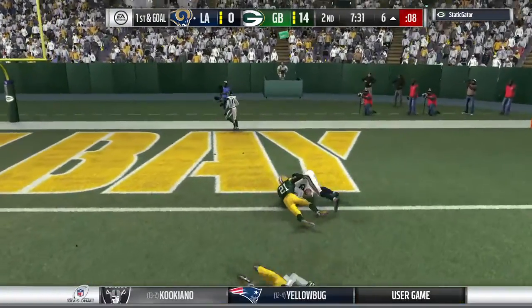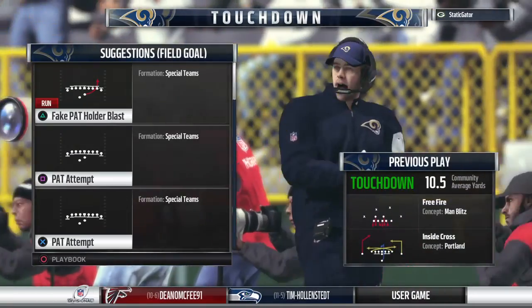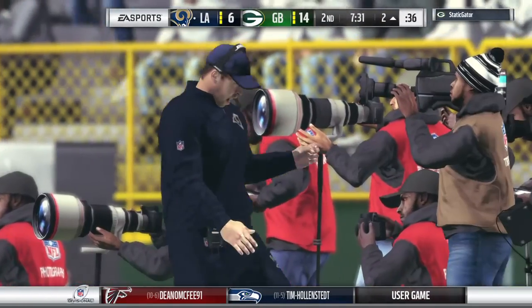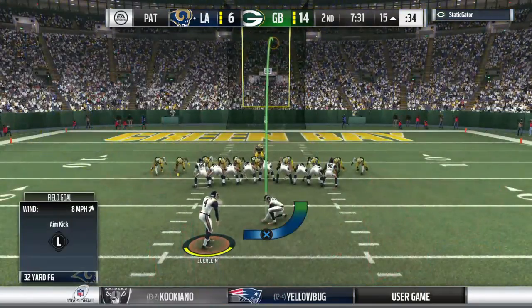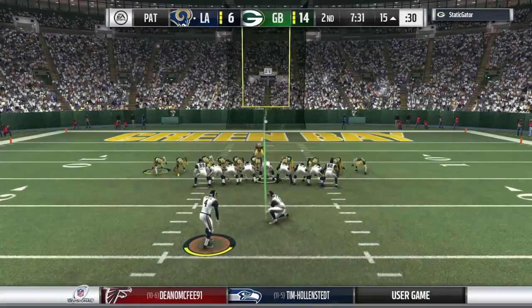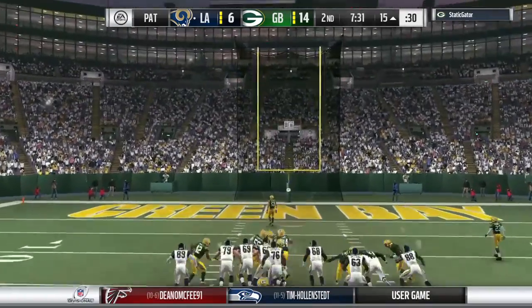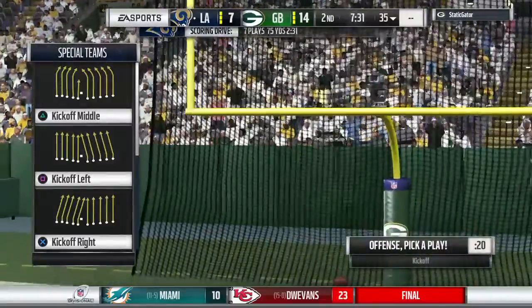And now, he's going to take this one in for a Rams touchdown. Tyler Higbee, a 5-yard touchdown. And the Rams have got this back to a one-score game. The big fella was the recipient there for that touchdown pass, and it seems like more and more the tight end is the guy you have to worry about most in the passing game.